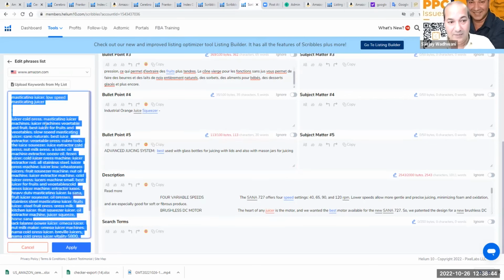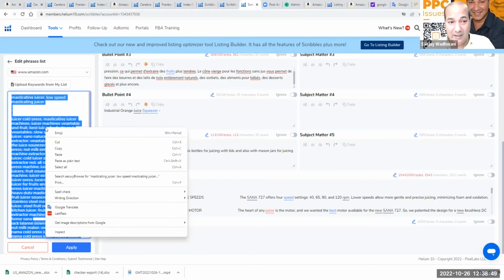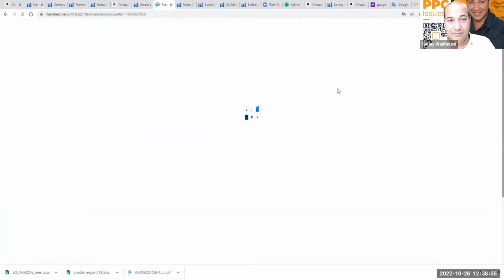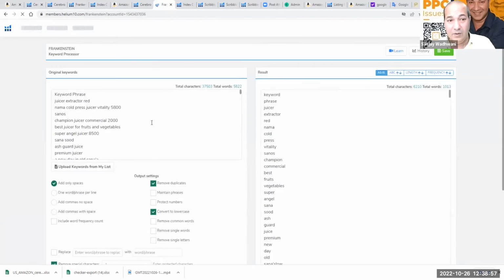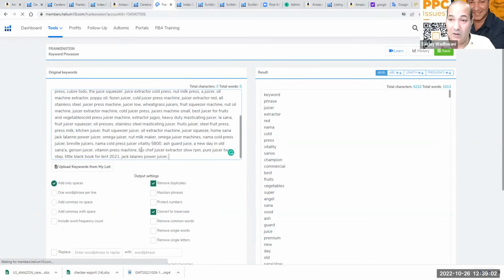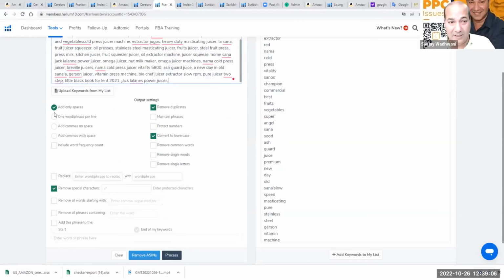take this entire list, whatever keywords are indexing and not indexing, copy all of them, and go into Frankenstein. You want to make sure the keywords you're targeting are all the keywords within your new listing optimization.